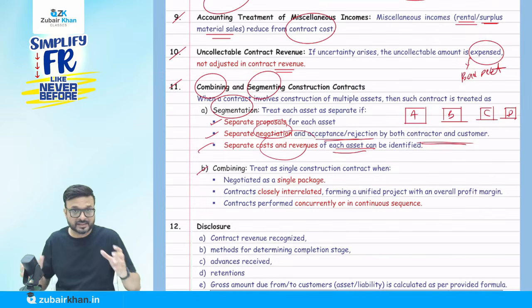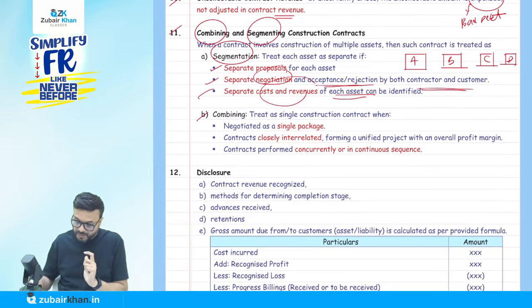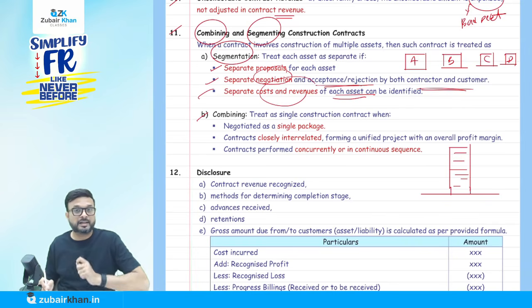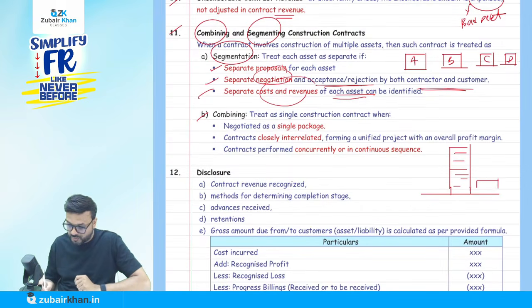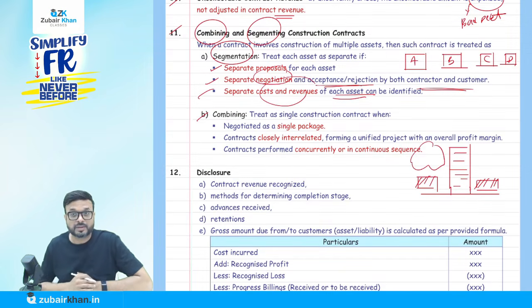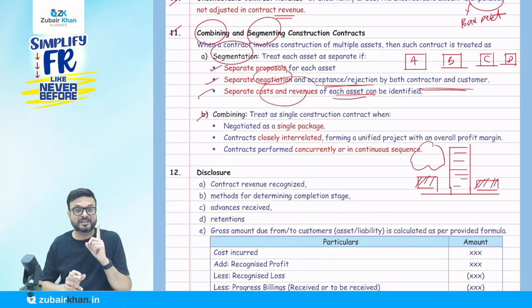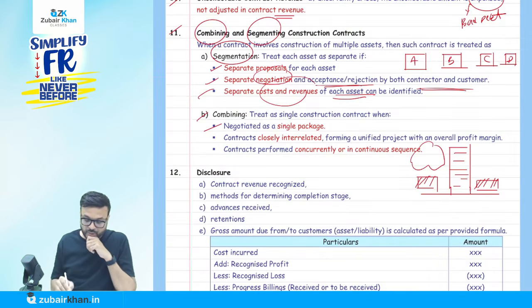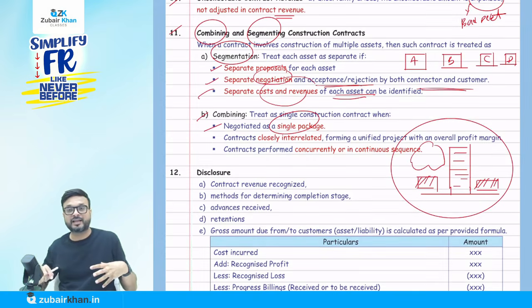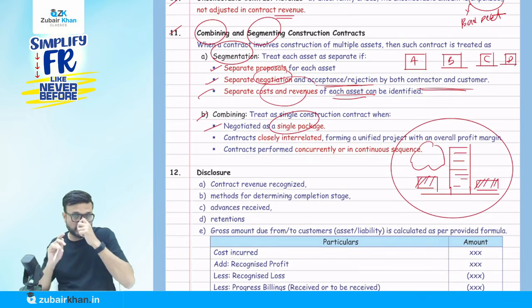Now I am coming to the point about combining, where it will be considered as one single contract. Let me give an example. Suppose there is a contract for the construction of a residential building. The contractor is going to construct this residential building, but they say we also have to build a swimming pool, parking, and an amusement park. They are part of one single contract. Now understand whether these conditions are met. First, negotiating as a single package: I will construct this building along with the swimming pool, the parking area, and the amusement park.